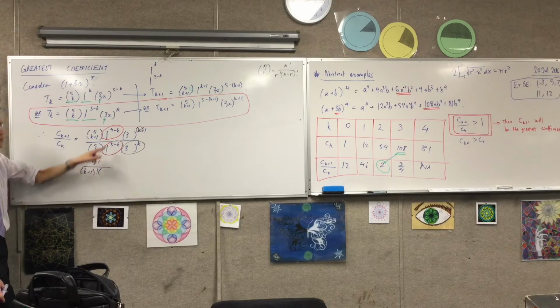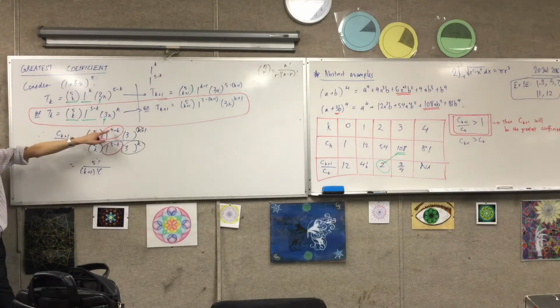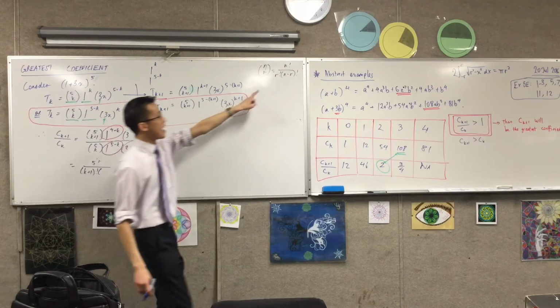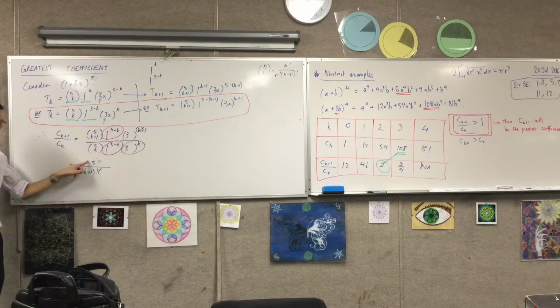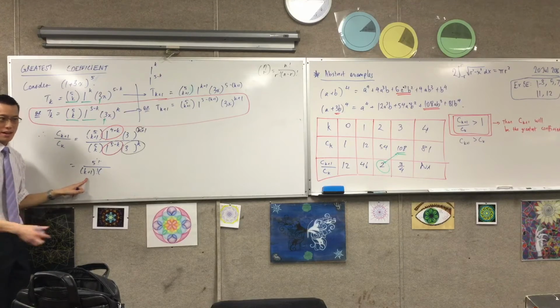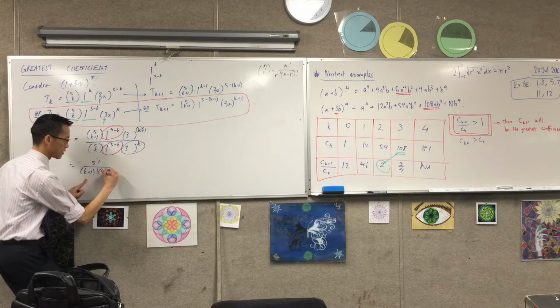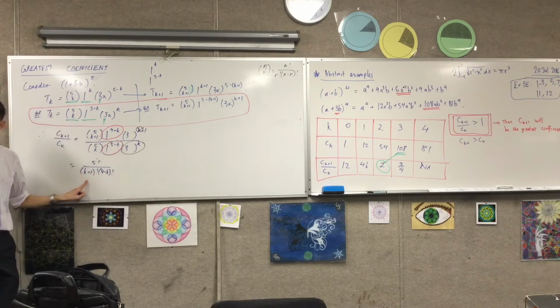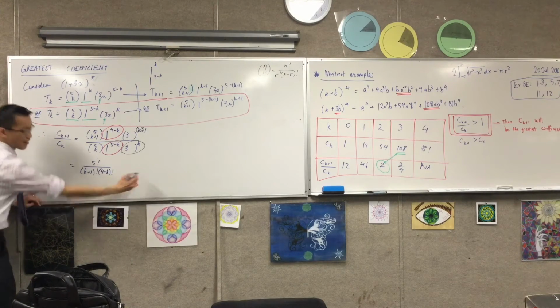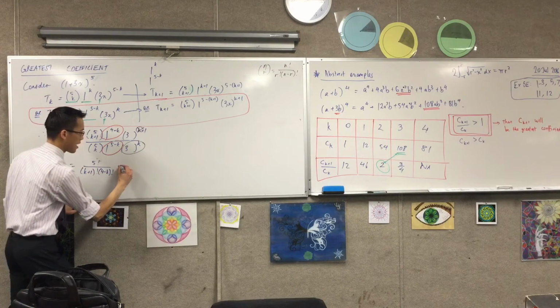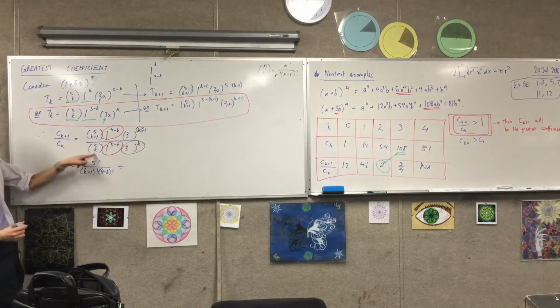This number here is the same as this number, isn't it? Do you see it's the same as that number? If you can't quite see it, the n here is the 5, and then you're subtracting k plus 1, right? So that 1 will bring it down to 4. So you're getting this. Do you agree with that? Now, rather than write this again over a big fraction line, I'm going to say divided by this guy, right?